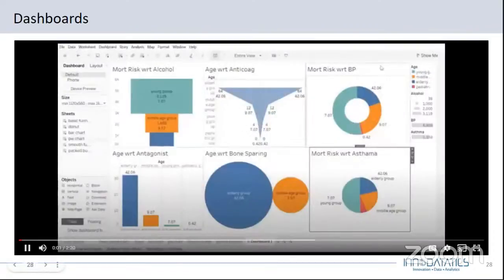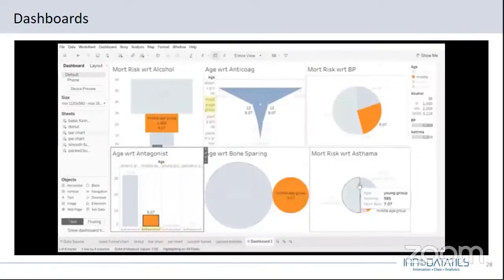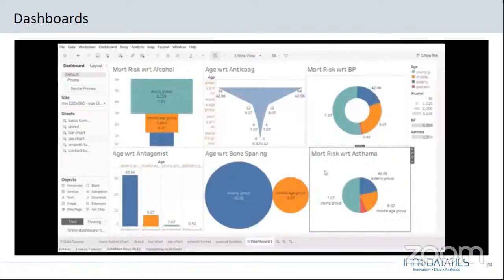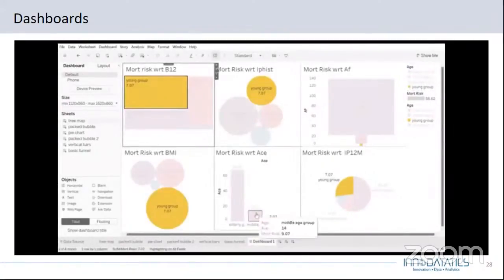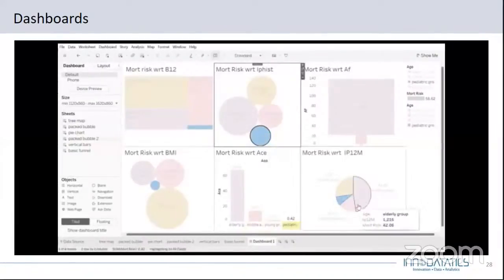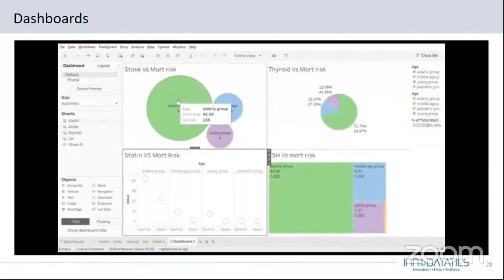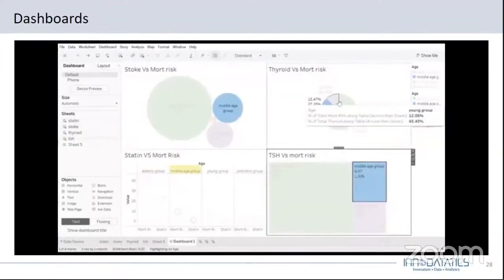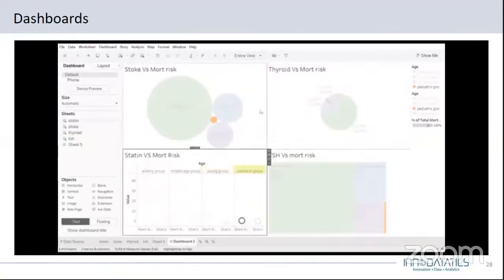Thank you, Karthik. Here, this is a short video of dashboards, just to let you know how the final dashboards are working. In these dashboards, we use the highlighting option, which allows us to call attention to the marks of interest by highlighting the specific location and dimming the remaining areas. Here, the highlight action is used on the different diseases, medications, and associated age groups and mortality risk. Thank you. Next slide, please.